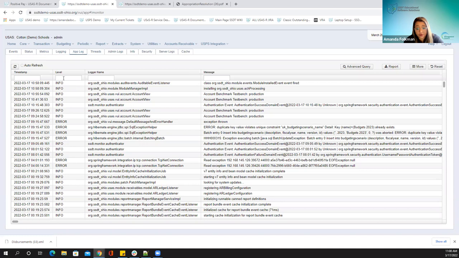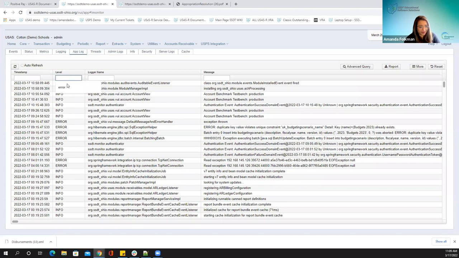A lot of times when I'm in here, it's because someone got an error and I'm trying to find more detail on it. Say a district says, I was posting a purchase order and I got an error, and I'm not sure why. If you can figure out a roundabout time that they were doing that, you might be able to get more detail on this error from this page, even though they've X'd out and moved on and don't have the error readily available.